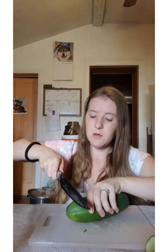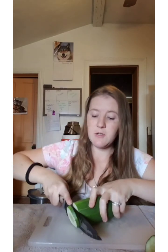I use this nifty little vegetable scrubber right here that I got just at a dollar store. Works really well. So with the cucumbers, you don't want to keep the end part, so you'll start just by cutting the end off and discarding those. And then you'll take the cucumber and just slice thin slices.